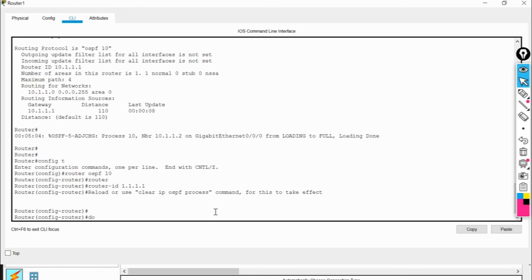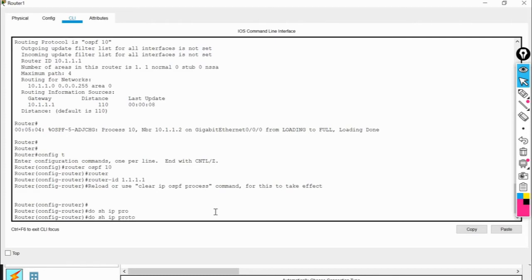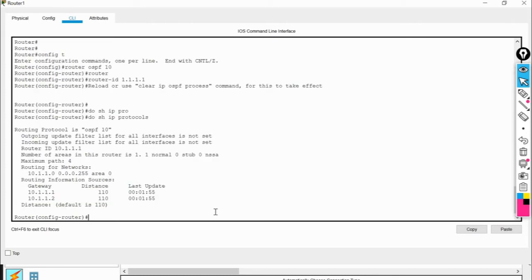You have given the command, but what is the router ID? So do show ip protocols. Let's use that command, and you check that the router ID is still the same as earlier. We have given this command 1.1.1.1, but it has not taken effect because it was saying to clear the IP OSPF process. So let's do clear ip ospf process.